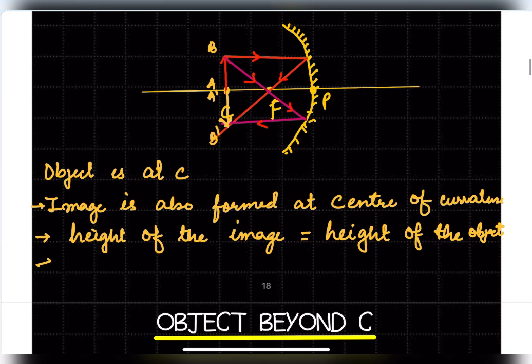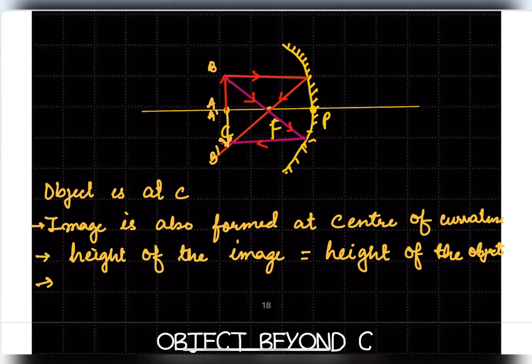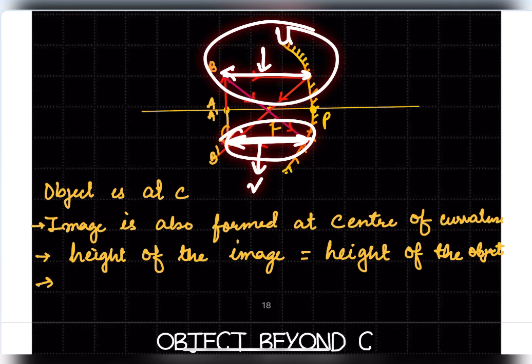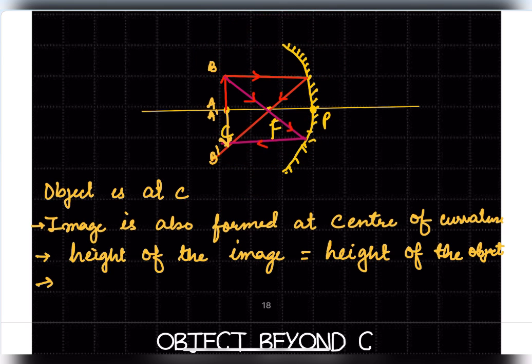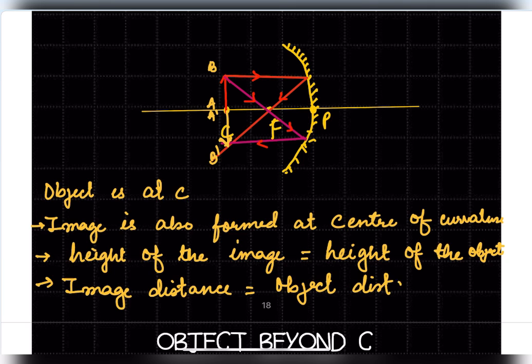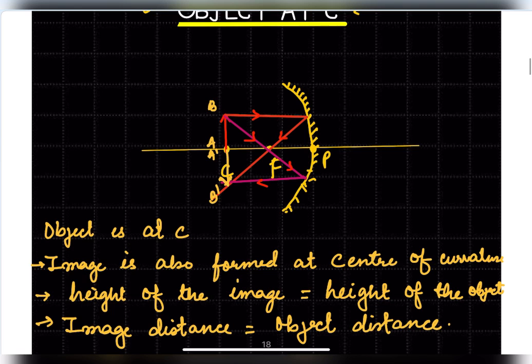Now one more thing that I can see from here, that is, look here, the distance from here to here and the distance from here to here. This is my image distance, this is my object distance, right? So these two distance are also equal. Can I write down? So I can also write down image distance is equal to object distance. Is it clear to you? So now what else we can conclude from here? We can conclude two important things. Okay, so now understand, this is very important.